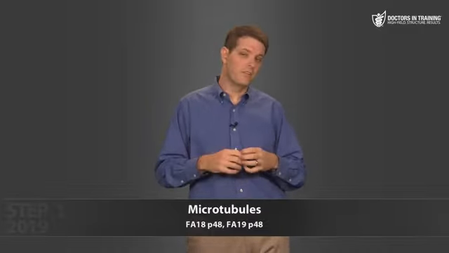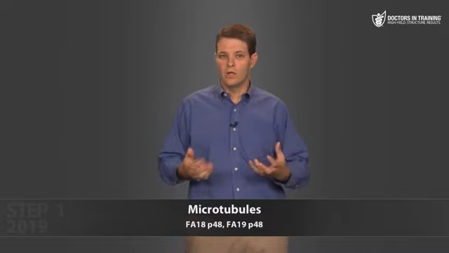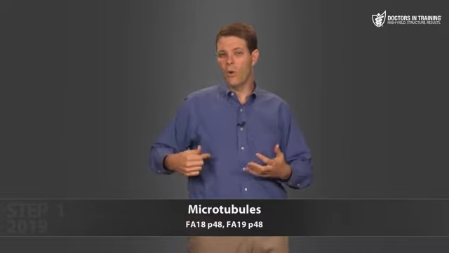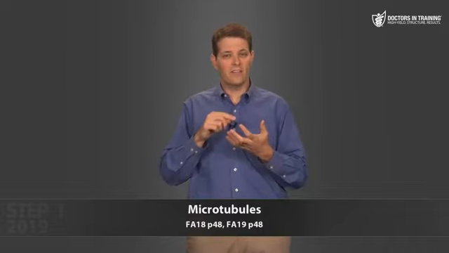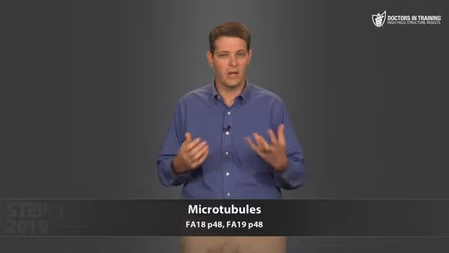For instance, some cells are really big. Take a motor neuron for your big toe. The cell body is way up in the anterior horn cells of the L4, L5 region of the spinal cord, but the axon stretches all the way down to the big toe. That could be 3 or 4 feet long, depending on how tall you are.